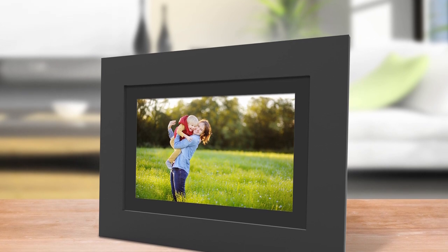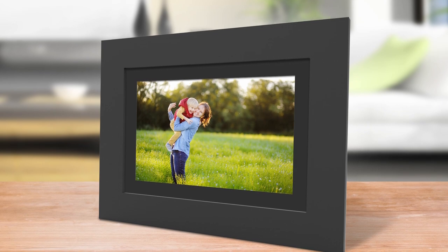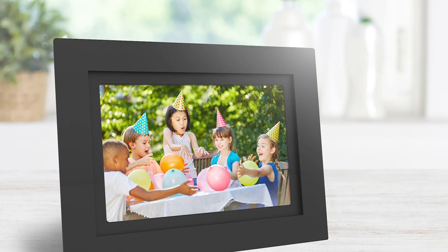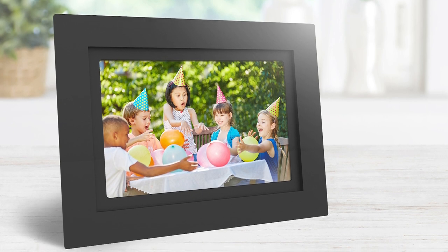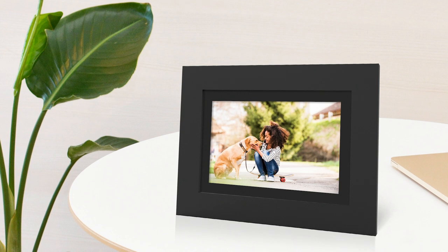You'll have unstoppable fun sharing multiple photos from photo apps or Google Photos within seconds to up to 10 PhotoShare frames at one time via phone, email, or Facebook link. Sharing cherished memories as they happen is another excellent element of this item, letting you send photos to your network's frames wherever you are and keeping the memories alive.